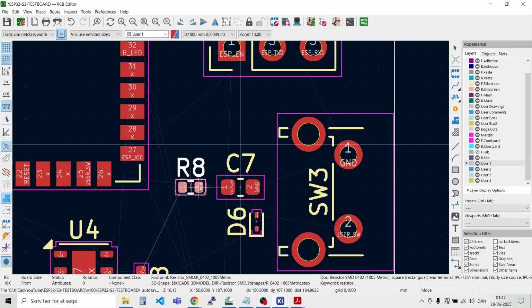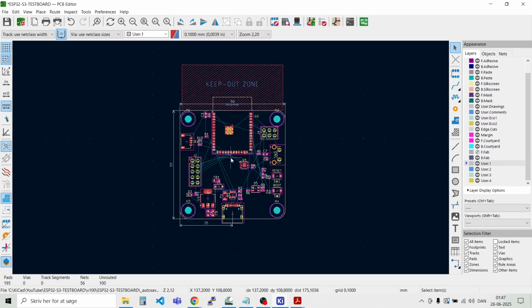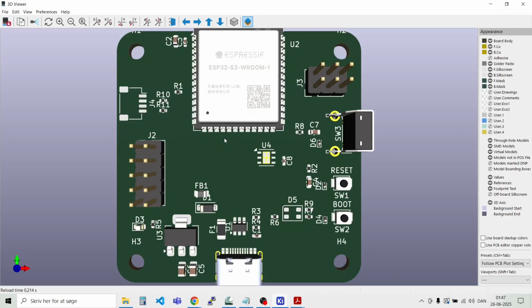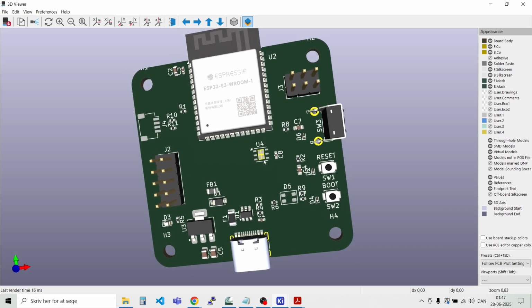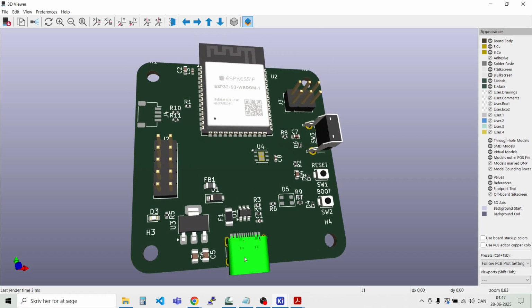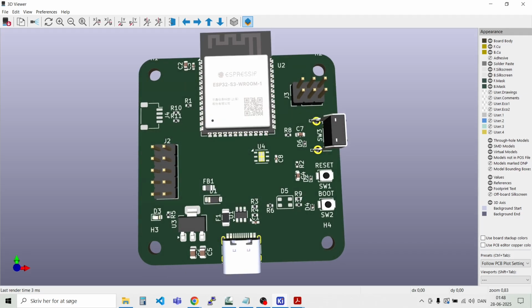So now we have the parts approximately where it makes sense to have them. And I think we could try and view the board in the 3D viewer just to see how it looks. This is one of the very cool features of KiCad, I think. It's just awesome. We already have a very good idea about how the final design would look like. We need to look at some of the labels around and move them around and just move the parts a bit so it makes sense where they are according to where we route the pins. And I think we will start routing the most important things on the board, and that's USB lines here going from USB connector through the transient protection and up to the MCU. So we will need to make some rules for that.